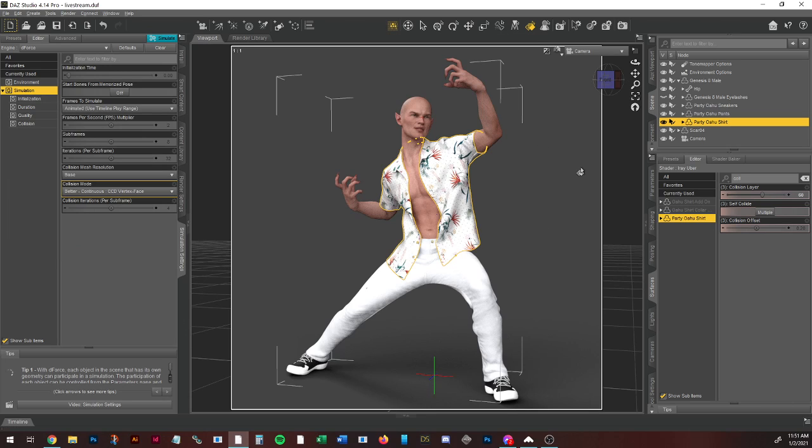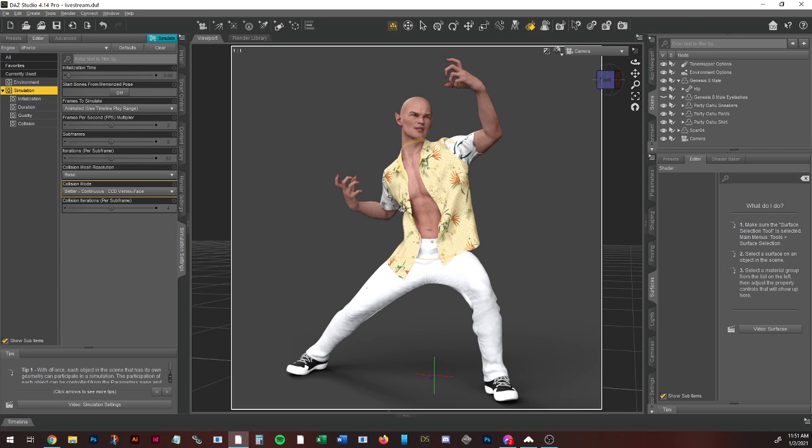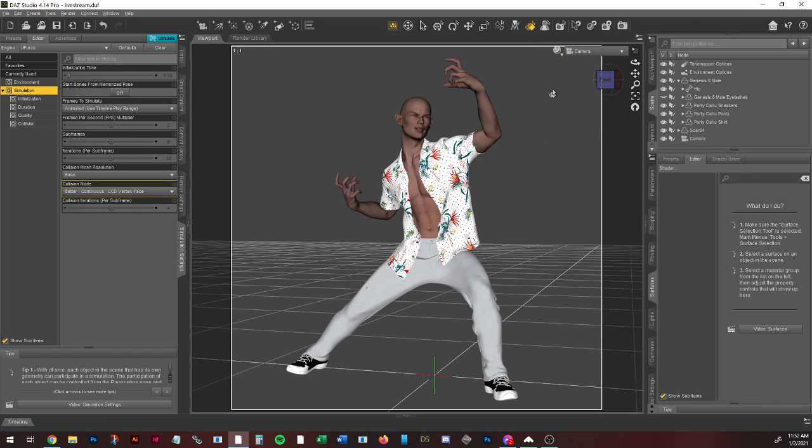He's looking pretty good. You can see how all of that just drapes naturally now and isn't just kind of stiff and awkward. Again, there's a ton of different settings that I could tweak if I wanted it to drape a little bit differently. If I wanted it to be a heavier fabric, if I wanted it to be blowing in the wind, I could set up a wind node to have it coming from a certain direction at a certain strength. I have kind of limited luck with that. Sometimes it works great, sometimes it makes everything crash.